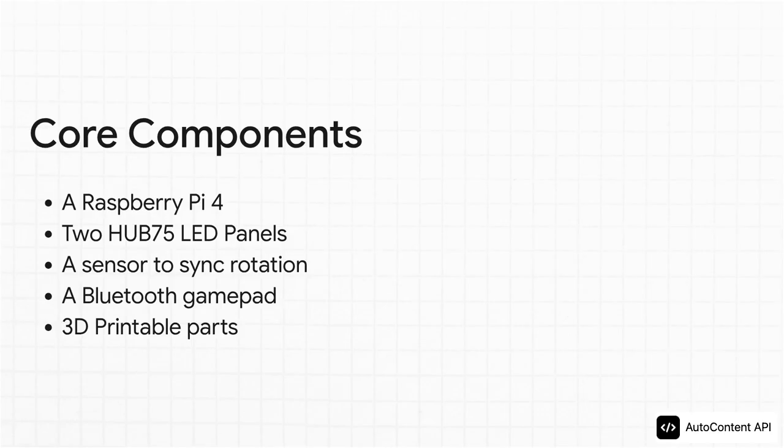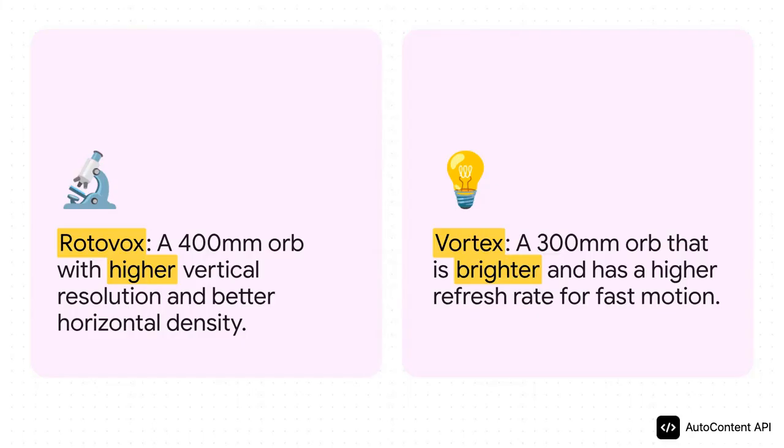And the frame that holds it all together? Those are parts you can 3D print right at home. So yeah, this isn't some unobtainable futuristic tech. It's built with stuff that's right at the heart of the maker community. The project actually gives you a couple of options for the hardware build. There's the Rotovox version, which is bigger and gives you a higher resolution.